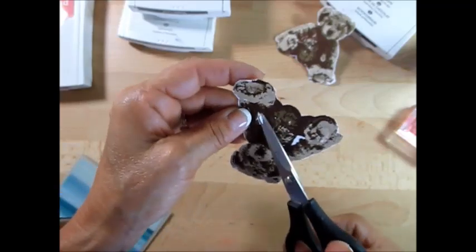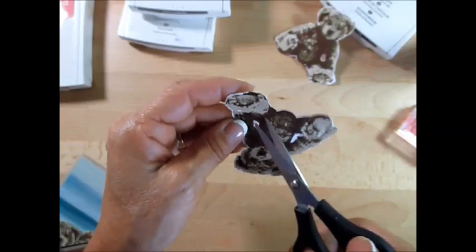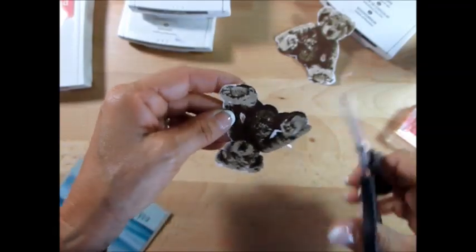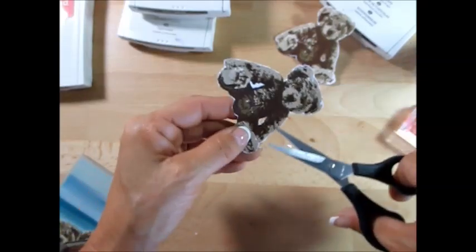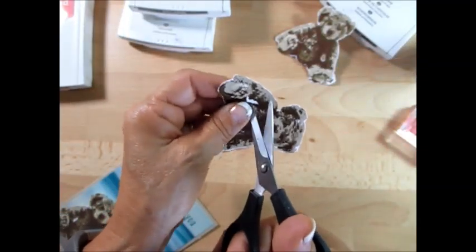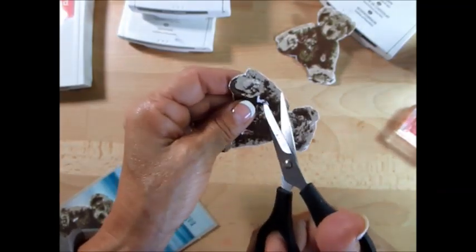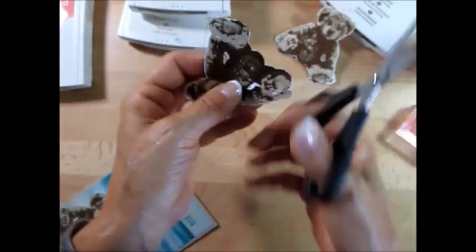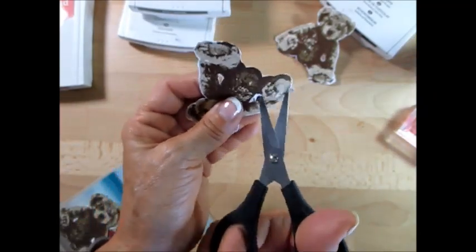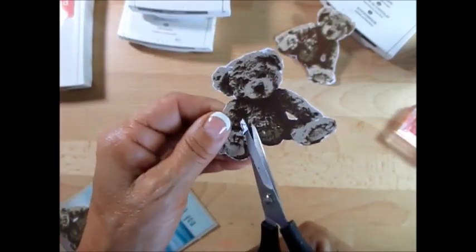So, see? But it's not a must, it's just that I wanted to do it. So if you don't want to cut the inside, that's okay. Some people are going to say that is way too much fussy cutting. Don't worry, you don't have to cut that part. If I do one, well then I pretty much have to do 2, right? And then over here, now I'm going to show you how to do the outside of the bear.